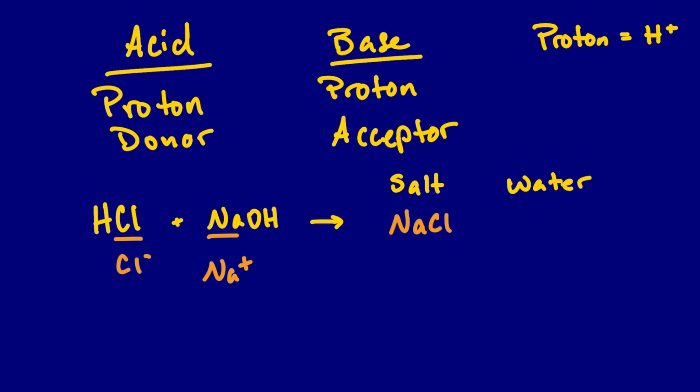So we have to think, all right, well, what's left? We have our proton from the HCl, and then we also have the OH, our hydroxide ion. Those are going to combine pretty easily, and then they're going to make water as a result. When we talk about our acid-base reactions, again, this is the Bronsted-Lowry definition, where you have the donation and the acceptance of a proton. And so that is how we're going to look at it for our next couple of examples.